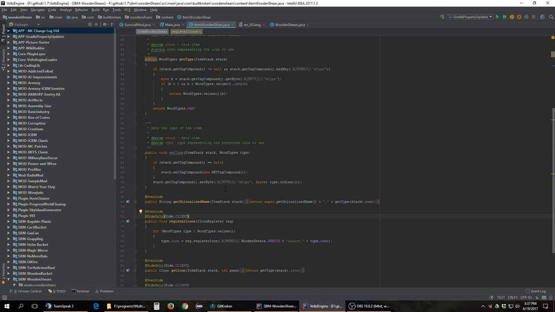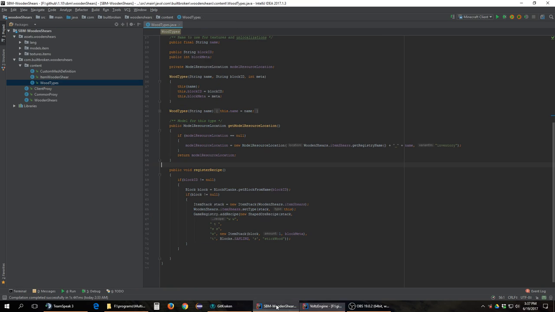We actually can pop over here. We use a byte to store NBT here. Now, I'm probably going to end up translating that from a byte to something else because that only gives us 255 different possibilities, which should hold us over for quite a while, but we'll probably up it to a short integer later, as I do plan to support a lot of different wood types. Same goes for wooden buckets mod and a few other things.